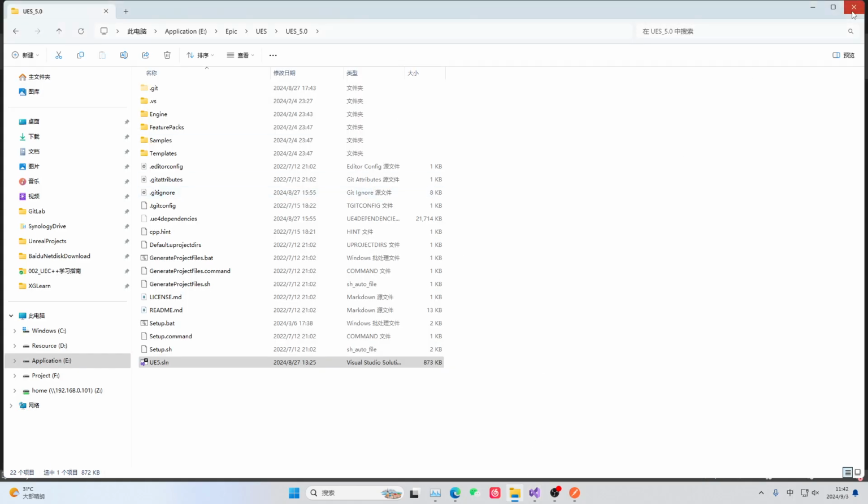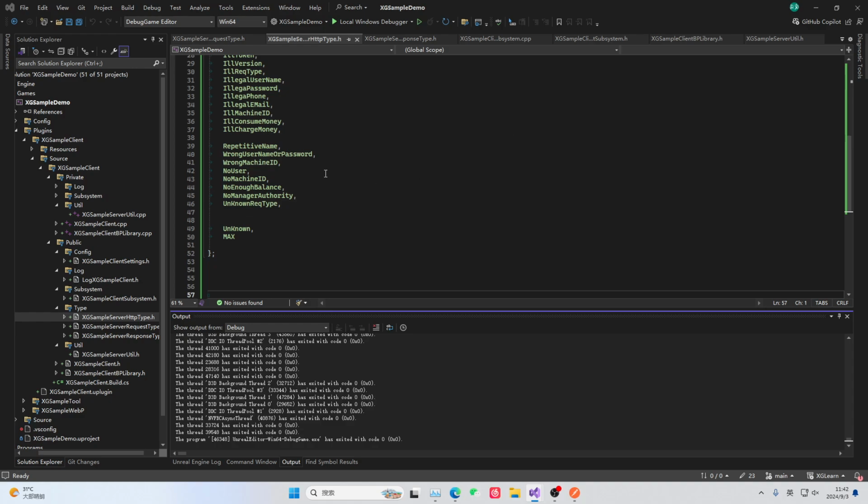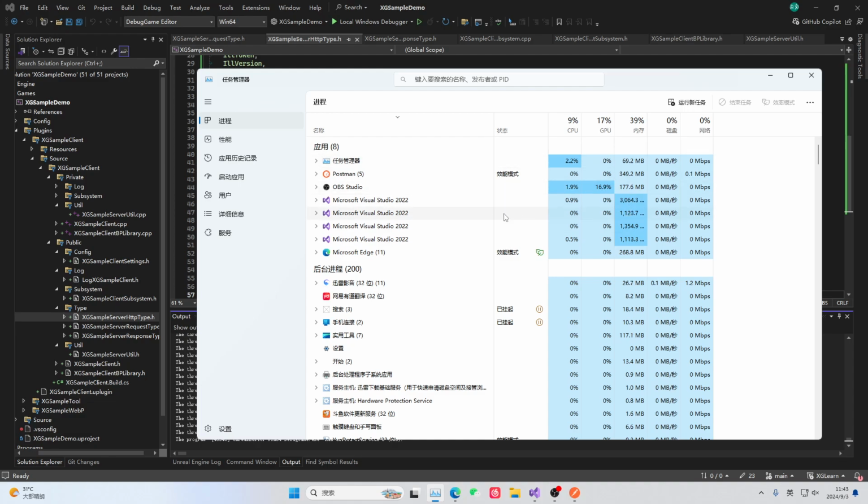First, let's close these. Then we go to our client. Note that we'll be jumping back and forth here, so when I operate on which side's file, I must make it clear to you. Actually, you'll see I already have 4 VS instances open. One VS instance can take up dozens of GB.